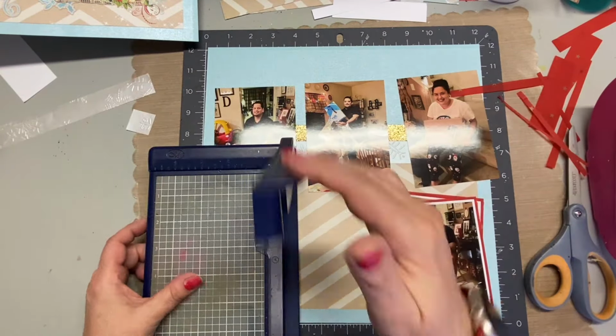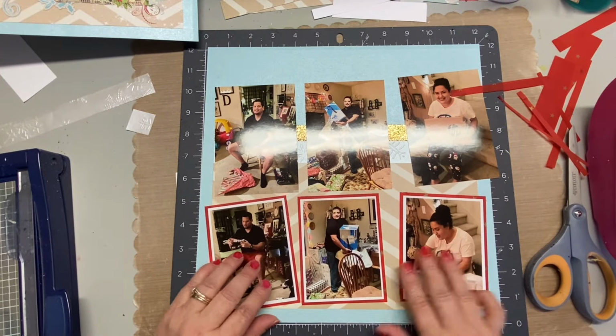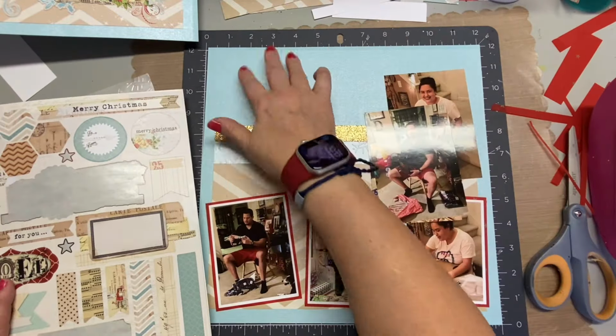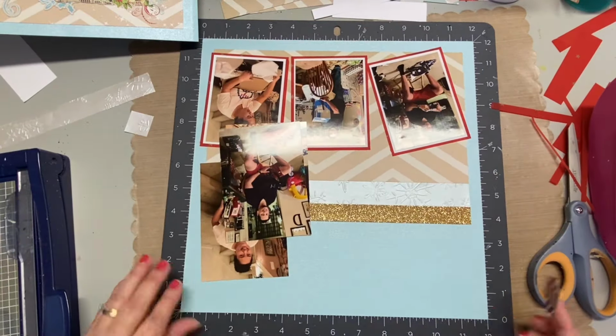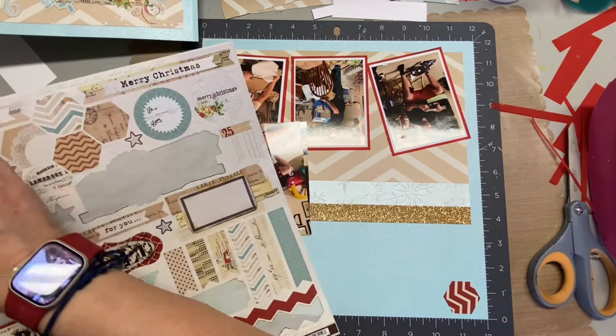And then here's another piece of vellum that I use. It's that red vellum with the gold stars. You can hardly see the stars because I really trimmed the mat of those photos really down. But the red, again, it coordinates so pretty with this paper. And I was so happy that I had pulled that originally. And it just looks so pretty.